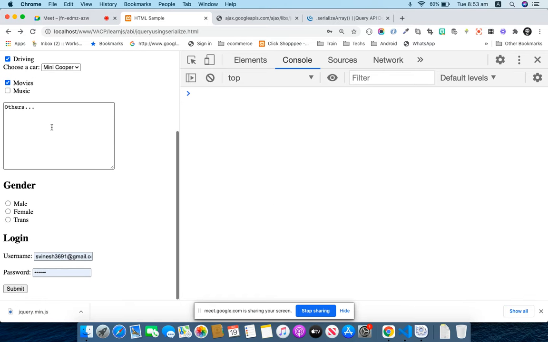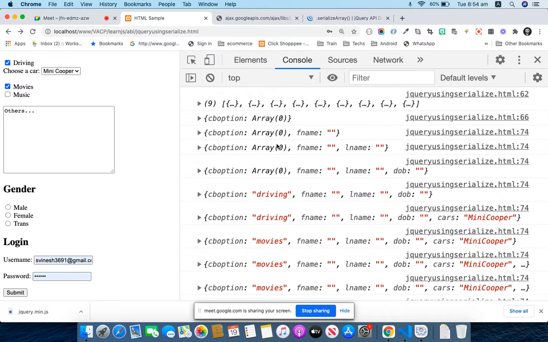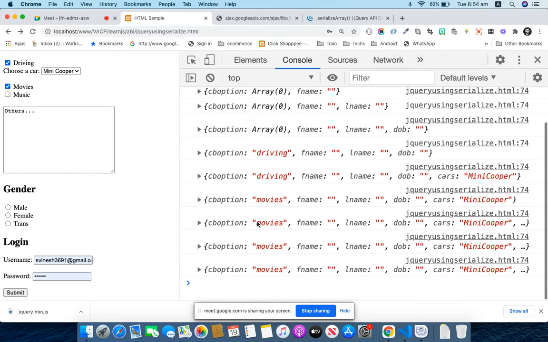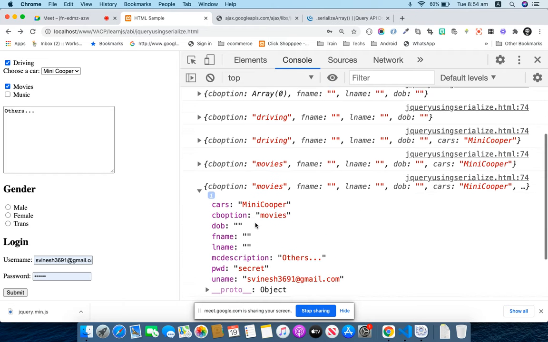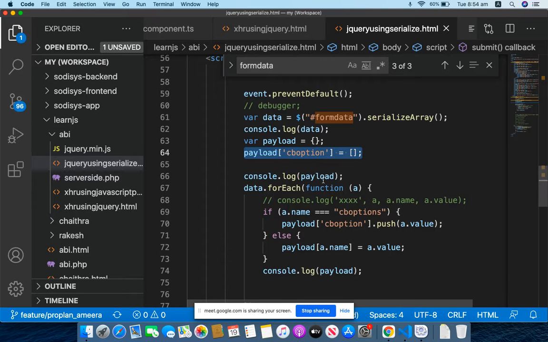I have clicked two of them, so I am clicking on submit. In the first loop it is 0, second loop 0, third loop 0, fourth loop 0. But in the upcoming loop, when the CB option is coming, if you open it, you still have movies equal to CB option.